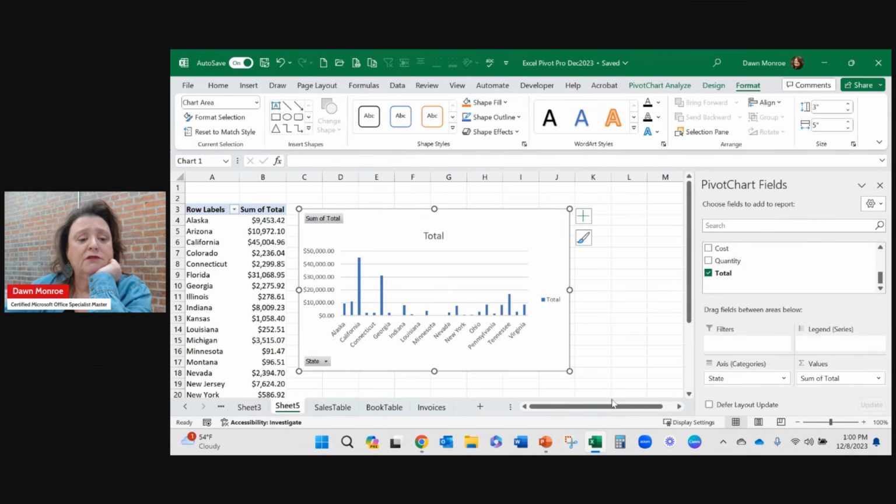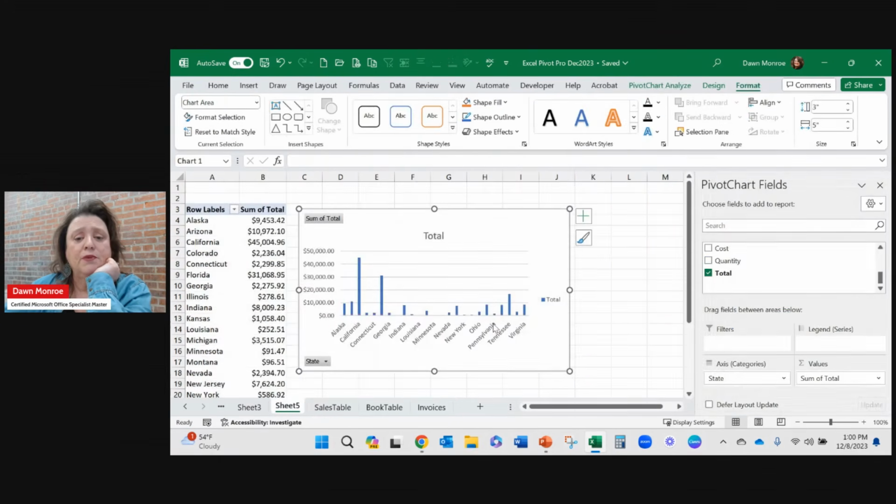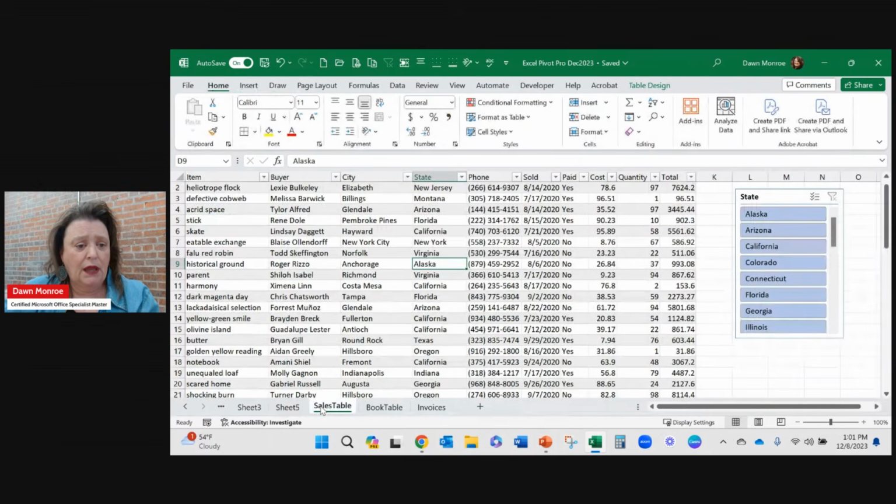Now this one, I got to go check. Did I have a date in there? I do. I have a date. So on this pivot, let's add some slicers. Let's add a timeline. For this data set, I'm looking back at it. It's kind of a weird data set.